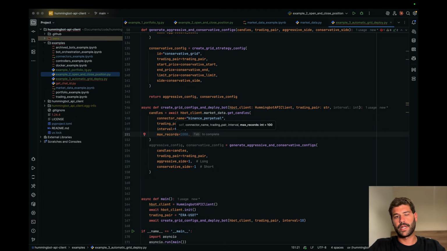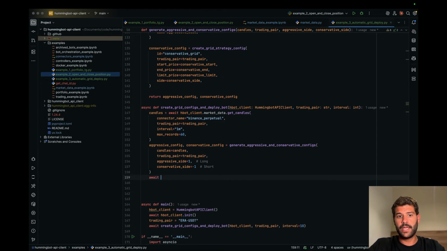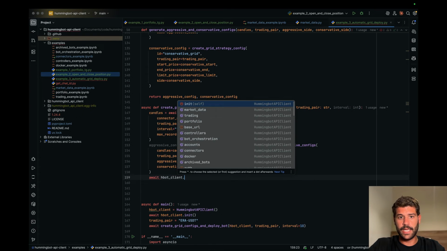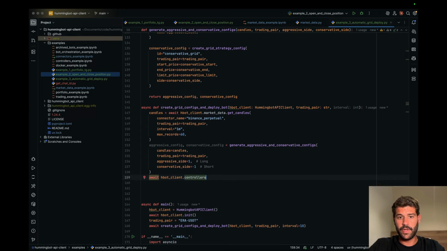We said that we are getting 60 minutes, 1 hour. Perfect. Aggressive and conservative configs, perfect. And then what we need to do is to upload the configs to the Hummingbot API. So await hbot client controllers. This is a controller config.